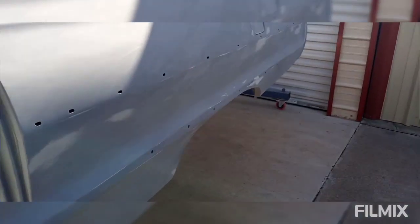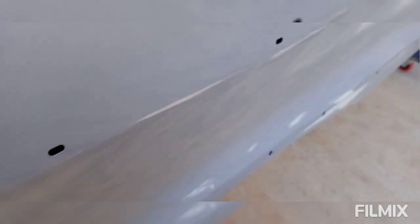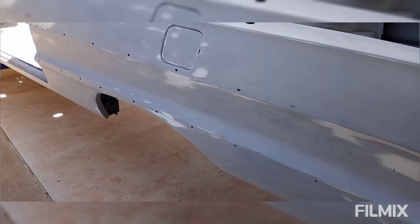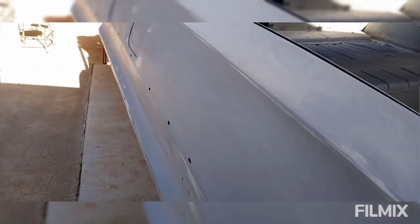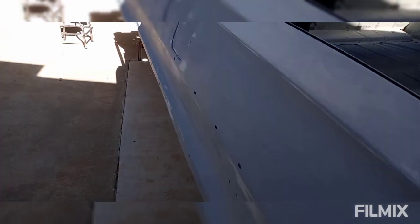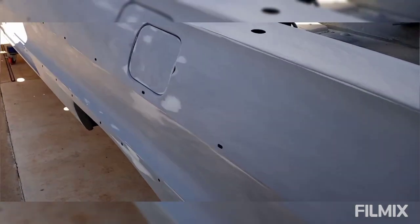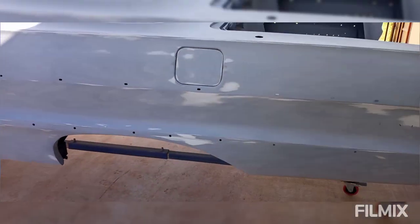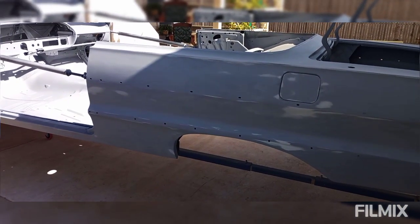This side right here was really funky — it had been hit — so we pulled it out a little bit and did quite a bit of body work on it, but it's looking good. We're supposed to get the trim for it on Monday, so we want to mock the trim up before we get too far along in the primer stage. This took a few hours this morning; they're inside working in the trunk right now.